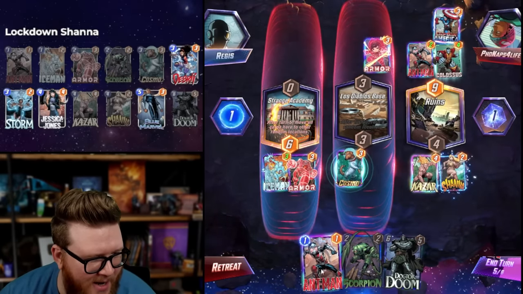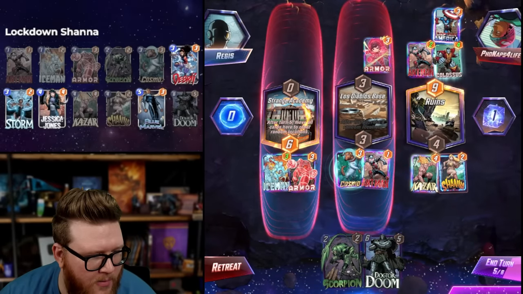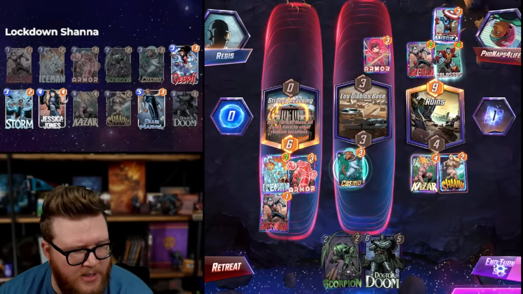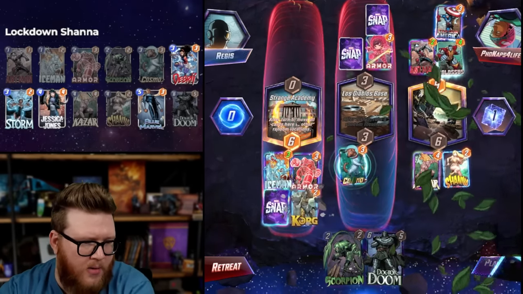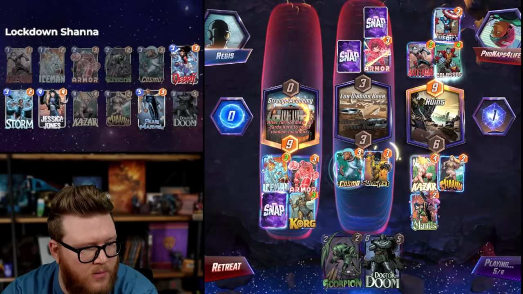We need to play Shanna now, actually. We're gonna get full locations though, so Dr. Doom's gonna be really bad. This Strange Academy is kind of wrecking me, actually. It's okay though. Shauna gets Korg, Sunspot, and Mantis. All right, that's cool.